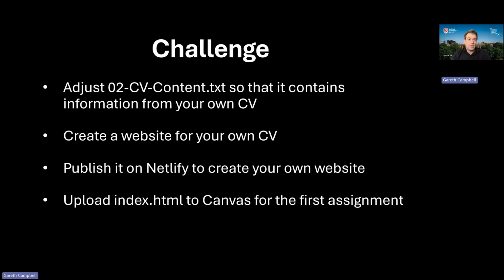Now, that website that we built was just for a fictional student. Obviously, what we want to do is to make that a bit more relevant for you. So all you need to do is to go into the other file, which is called 02cvcontent.txt, and just update that with your own CV. So if you already have your CV prepared, just copy all of the information from it into this simple text file and just make sure that you save that.